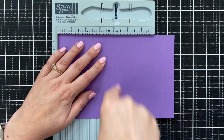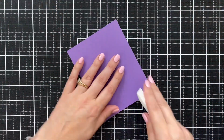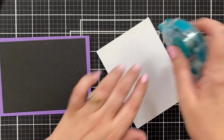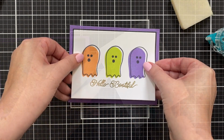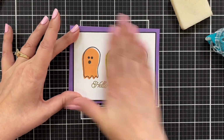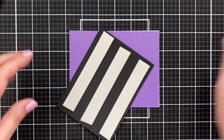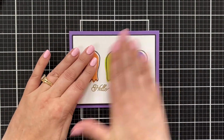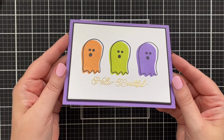So it is US A2, but it will be 5.5 wide by 4.25 tall. And wait until you see just how great, I don't know why the color is shifting here. I promise it's not that magical, but it's going to look so good with the purple ghost. So I'm adding tape to the back of the ghost panel, lining that up and mounting it onto that black panel, and then I'm going to pop up the whole thing on the wild lilac card base, and look at that. Isn't that cute? Oh, I love it so much. And I think that black mat really ties it all together, right?